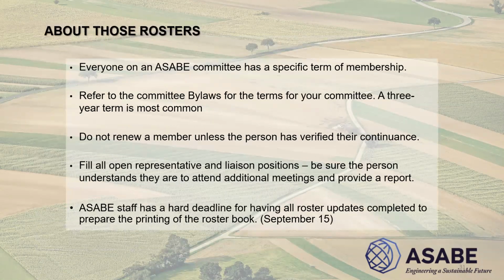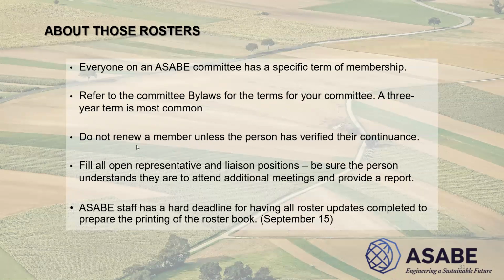Okay. Moving on. I talk about rosters a lot, and I want to explain to you how to go about updating rosters and why rosters are so important to us. First, everyone on an ASABE committee has a specific term of membership. Most of the people on a committee are ASABE members, so your annual membership to ASABE is different from your committee membership. Your committee membership is 3 years, which is stated by the society bylaws.